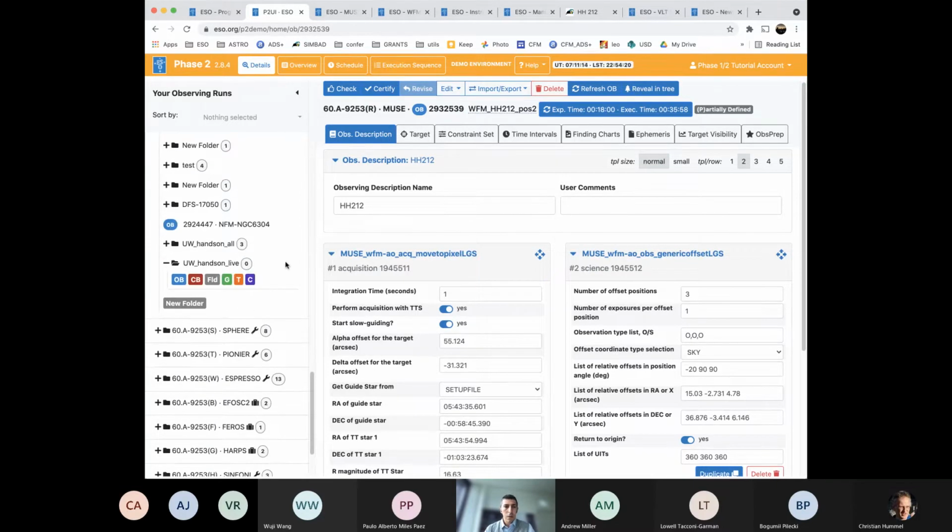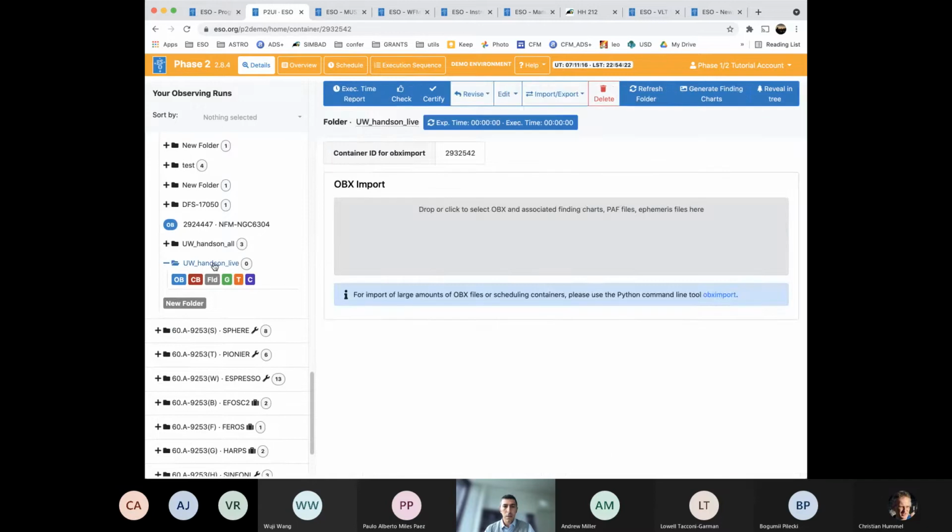So as you might know, a phase 2 material of a run. Today I will work in this folder, although in principle you will not need to work in folders, but in this case I created a folder which is better in the P2 demo environment.